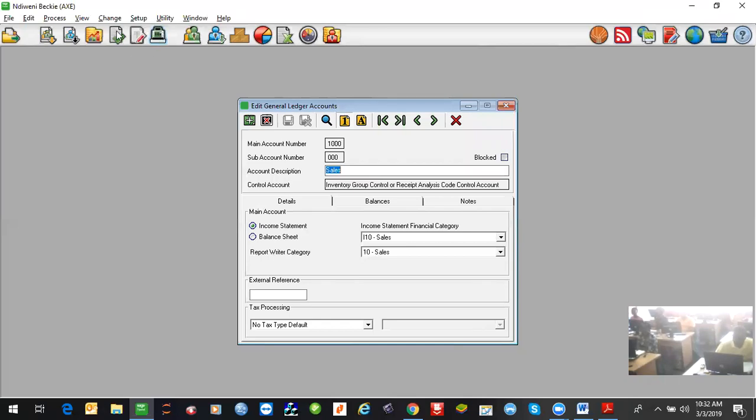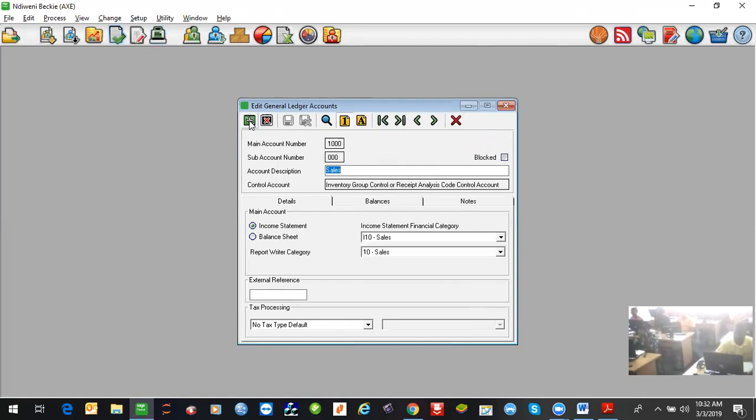Right, together. Take note of this bar that you are having, the top bar. The first icon that you are having, if you move your cursor there, it's for new. That is, if you want to add a new account, that's where you add a new account. You click there, it will give you blank spaces for you to add a new account.